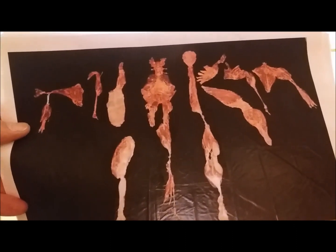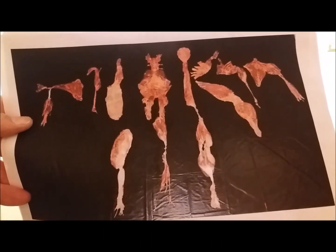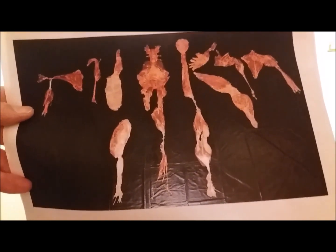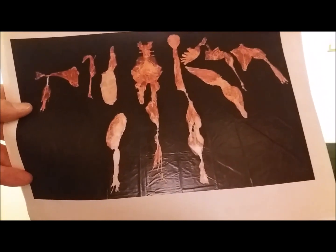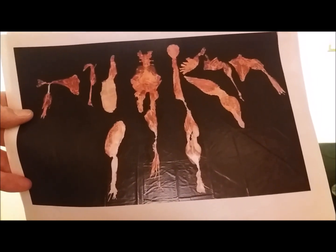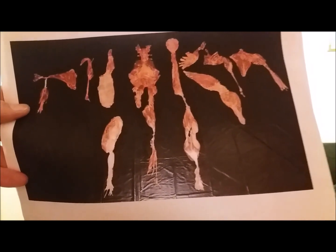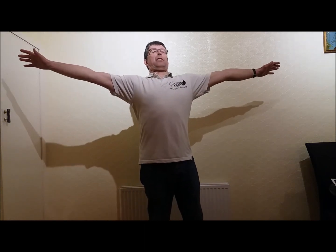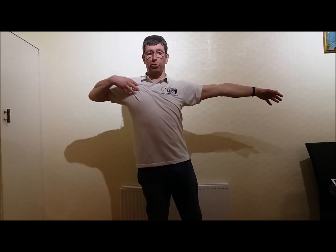And the reason why this works is when you stretch out the fascial tissue, it has a strange way of connecting muscles together. Muscles are separate from each other. They're joined at one end to a piece of bone and at the other end to a piece of bone. So they're separate. And when you tense, you tend to tense one piece of muscle, but not all of them. So it's difficult to tense all your muscles at the same time. However, if you think of when you get up in the morning and you have a yawn, a stretch, you're basically connecting from one fingertip through the arms, through the chest, through the other arm to the other set of fingertips.